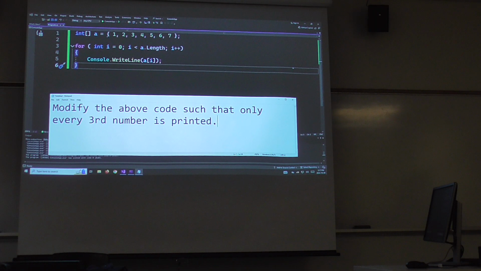But this is the approach. That's right, yeah. Just try playing with numbers.